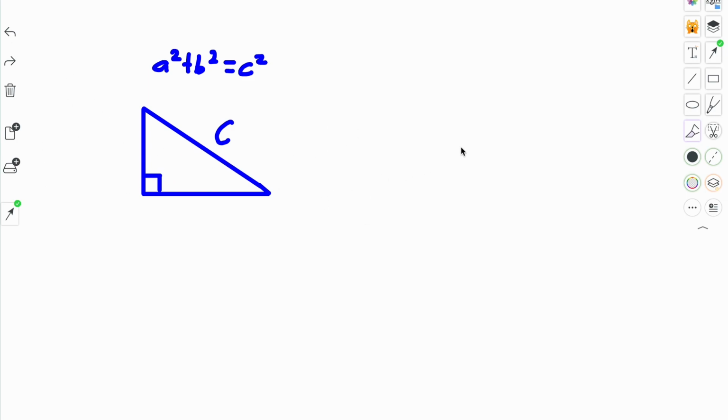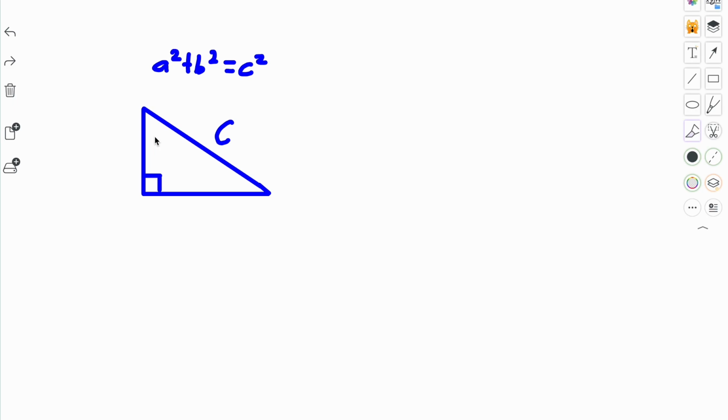All right, now that we know the hypotenuse, we can identify the other two sides. These two are actually interchangeable. You can call this A and this B, or you can call this B and this A. Usually I like to keep my triangles consistent, so I'll always call the short side that's up A, and the other side B. But it's really optional. These are always going to be the shorter sides, so A cannot be on the hypotenuse. Just make sure A is not on your hypotenuse side, or you'll get your equation wrong when you solve for one of the sides.